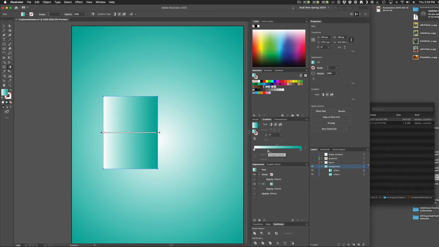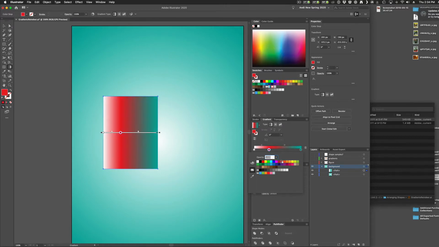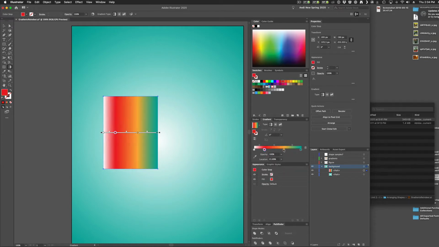And I can also add additional colors to this. So if I click somewhere between the two colors I currently have characterizing this gradient, I can toggle a new node and then apply a new color. I can do this again. Double click and maybe apply a new color, and now I have a lot more flexibility in terms of how I want this gradient to appear.